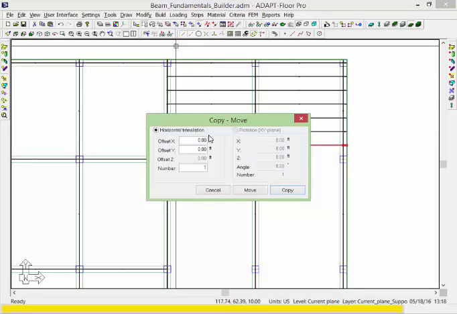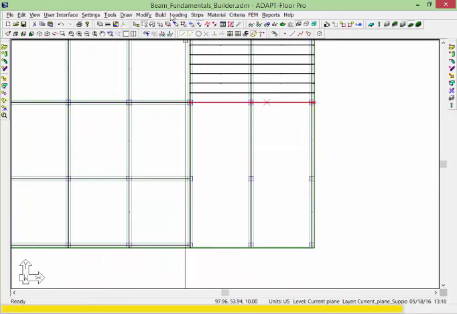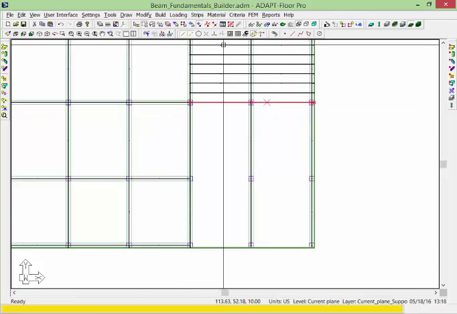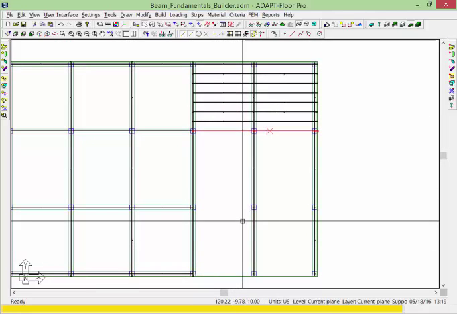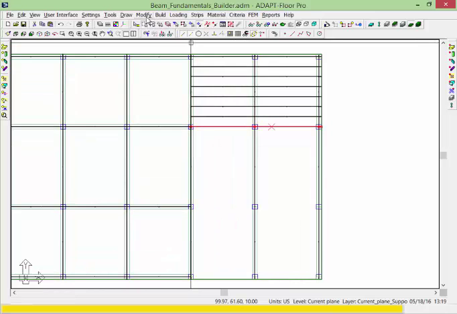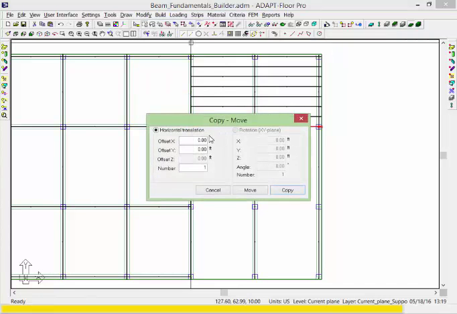We'll go -4 feet again, and copy. Then we'll do this 8 times, so I'll take that again. I'm just spacing it every 4 feet, so this is 28, 32, 28. So this will be 8 copies. We'll go back to modify, copy move, negative 4 feet again, and this will be 8.